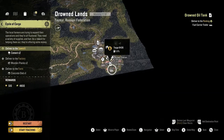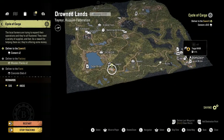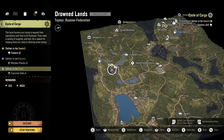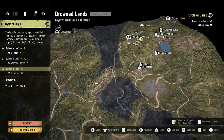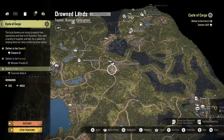So for this one, it was our first mission. I have to take 2 cement from here to the sawmill. From the sawmill, I pick up 2 wooden planks and go to the factory. From the factory, I will pick up 2 concrete slabs and deliver those to the farm. So what is this? Oh, that's my fuel tanker. Need to eventually go out and get that and get that vehicle. But I wanted to get a couple of missions done. Because like I said, I could really use the money. I was down to something like $3,200 is all I had left.